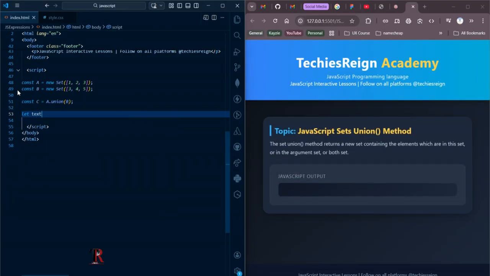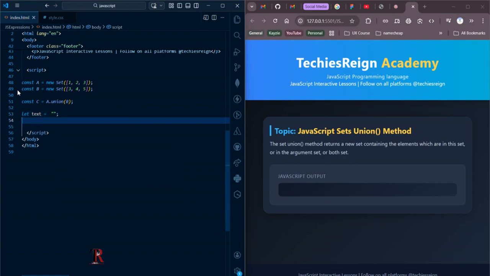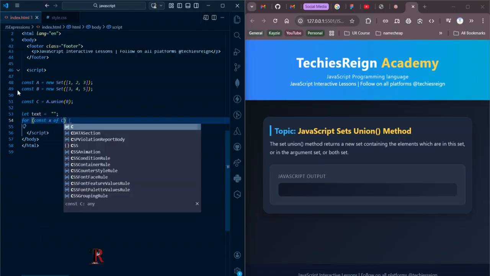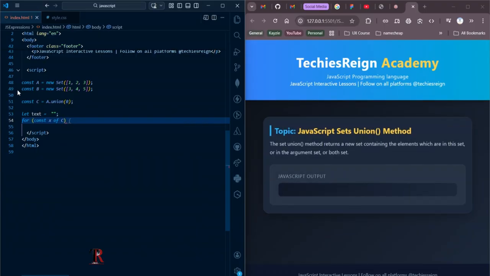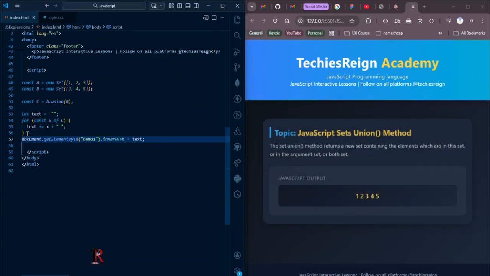Then I can say let text equals an empty string, and loop over this with const x of the result, and the text will be this. Outside of here I can have document.getElementById as text.